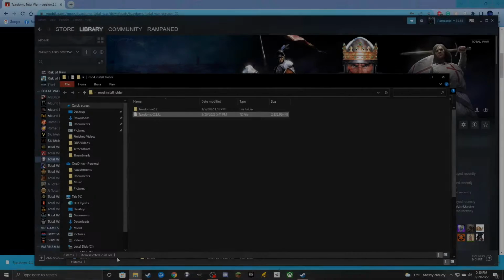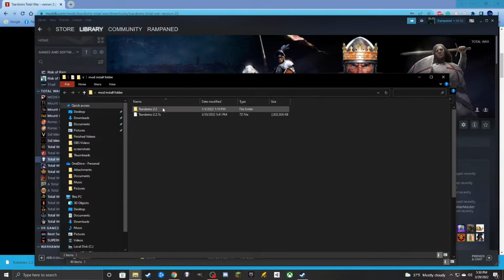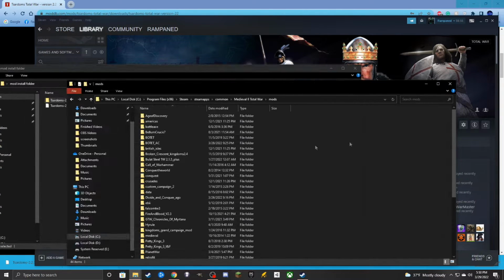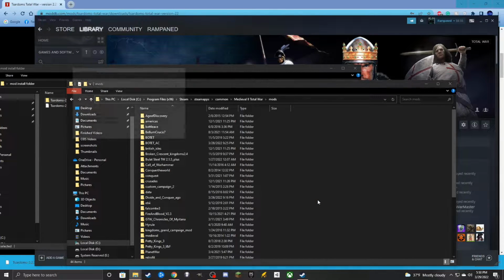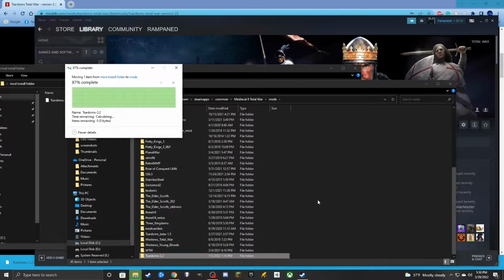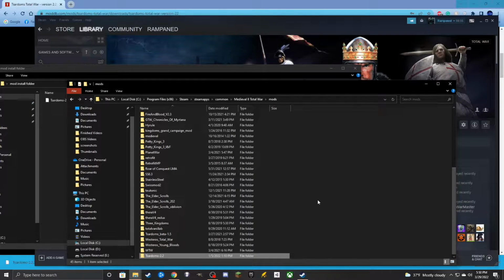Okay, now that this is done, we need to take this file here, and it's easiest just to take it as it is right there. Don't have any excess files randomly going to places they should not. So just moving this into the mod folder, and as soon as this has been moved, since I am using the Medieval 2 mod launcher, I'll try and make sure I can find a link to that again, as I know there is a link to that in the Total War Center. So I'll try and find that and have that in the description for you guys.